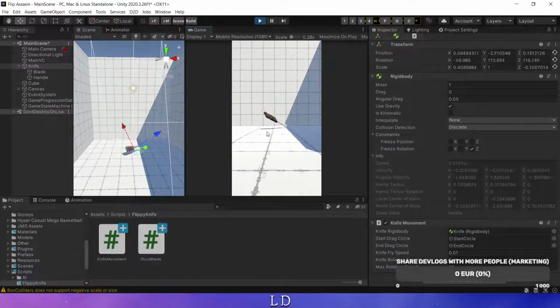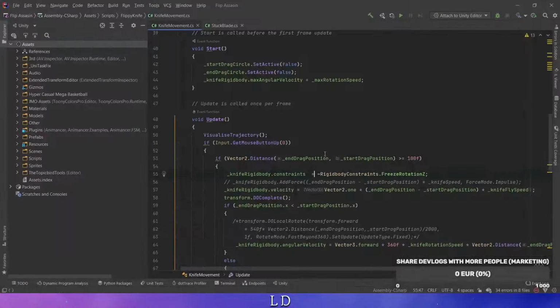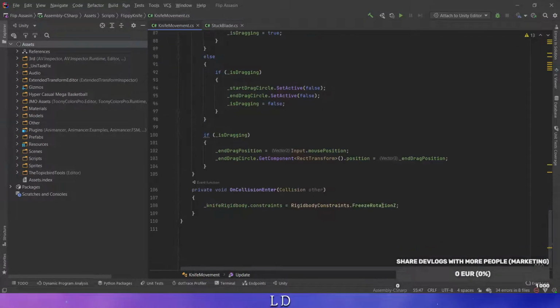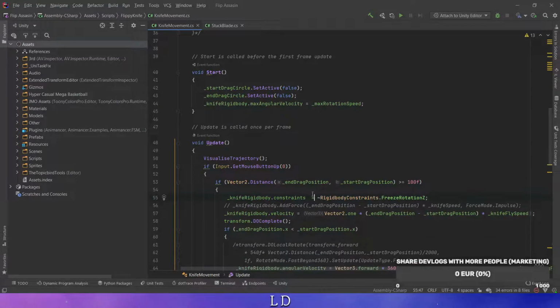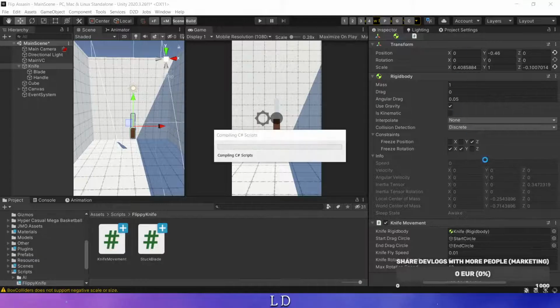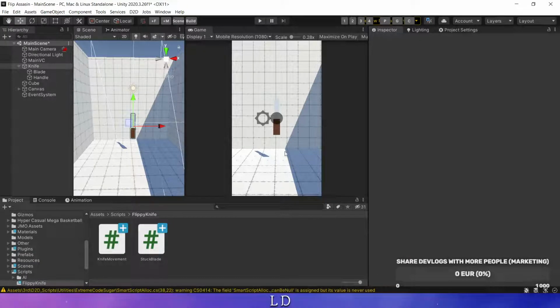Wait. Say rotation. Yes. Because for some reason it also froze these two axes, and that's a bit weird.